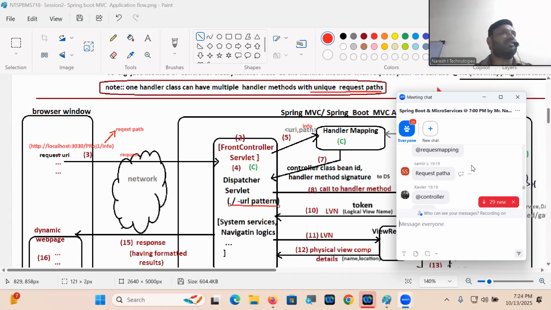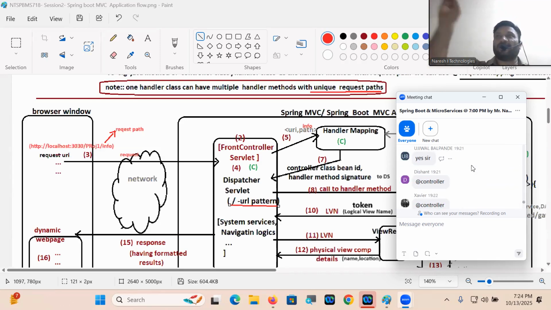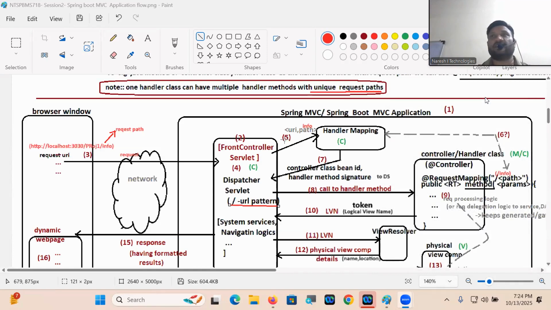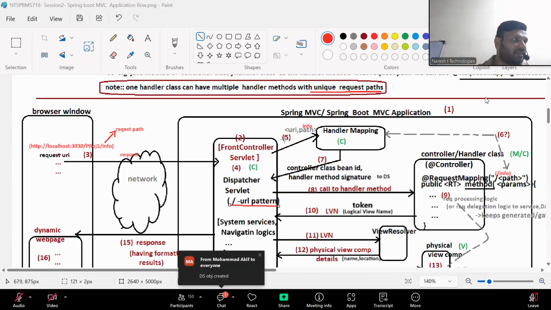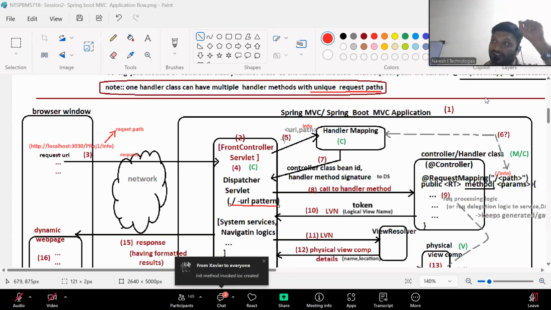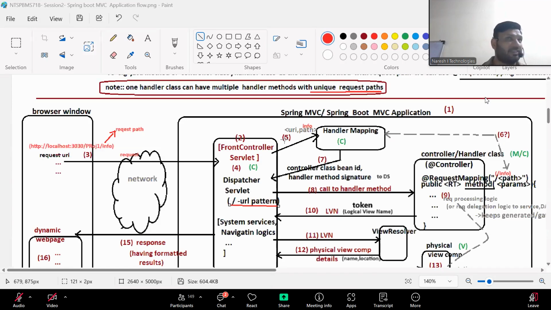Number one, what is there? Deployed the application. Number two, listen. Because load on startup is enabled on the dispatcher servlet, the dispatcher servlet object is created during server startup. Second point, not completed. Due to this, the init method of the dispatcher servlet executes, and inside the init method, the IOC container is created. That IOC container will create objects for Spring Beans like handler class, handler mapping, view resolver.